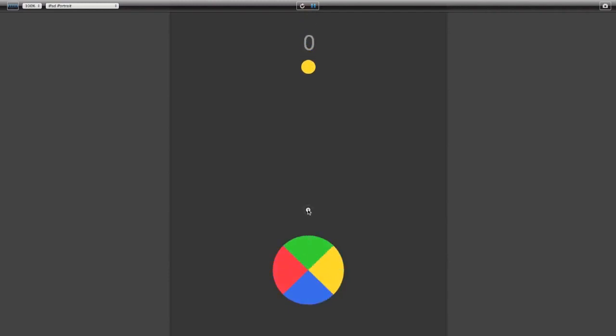It should work perfectly. So lining up the yellow, ding, we get a point. Lining up the red, another point. Oh yeah. And you can click as many times, line it up to the yellow again, blue. Let's try to lose here on purpose. See the flash, and the flash resets the game. That's all there is to it.